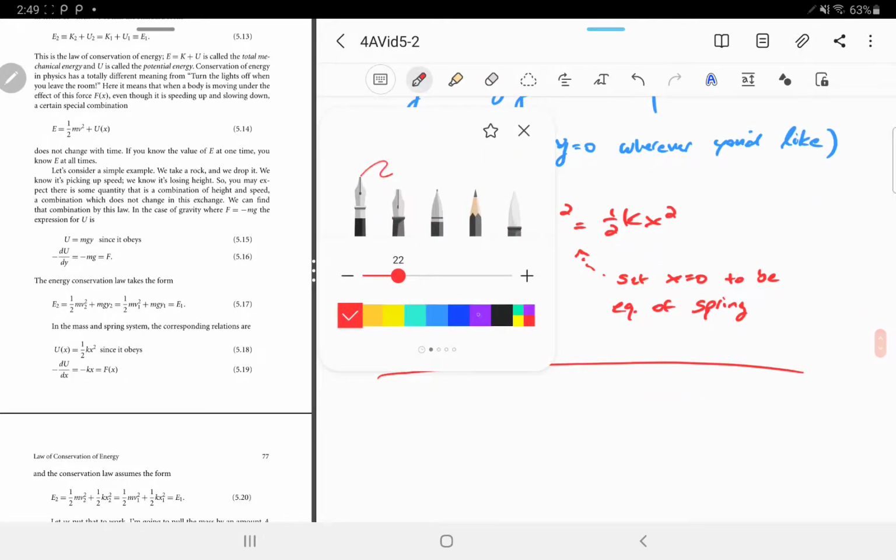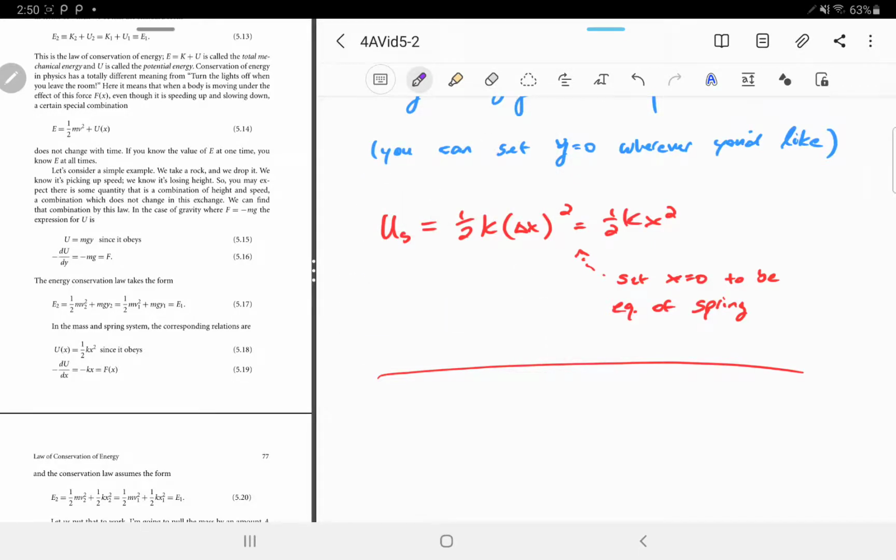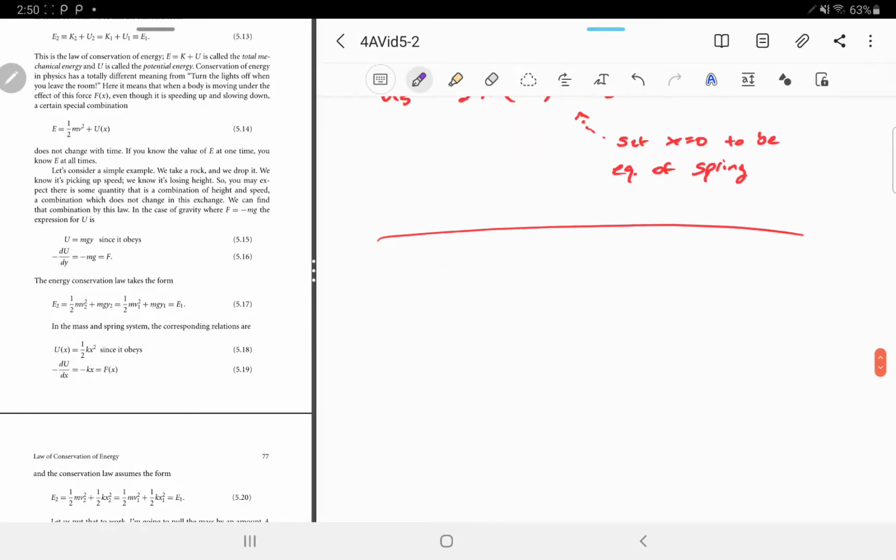Okay, so overall, if there are no non-conservative forces, if we don't have to worry about friction or air resistance or losing energy, then our mechanical energy is conserved. We have our initial kinetic energy plus, and if you have more than one kind of potential energy, you just add all of them. You add all the ways that energy could be stored up. So plus our gravitational potential energy initial plus our spring potential energy initial is equal to the final value of those quantities.